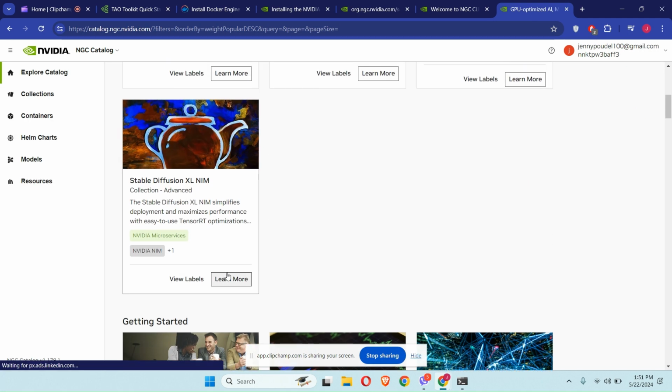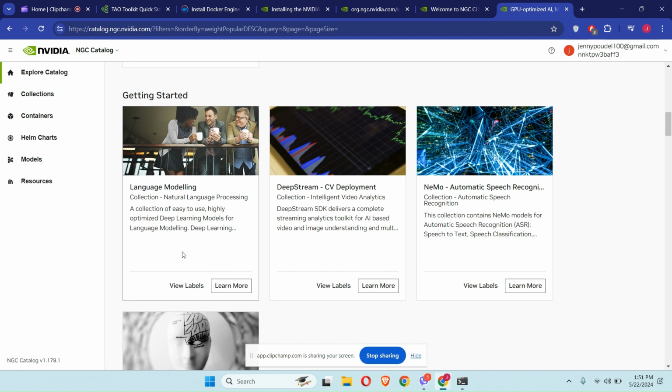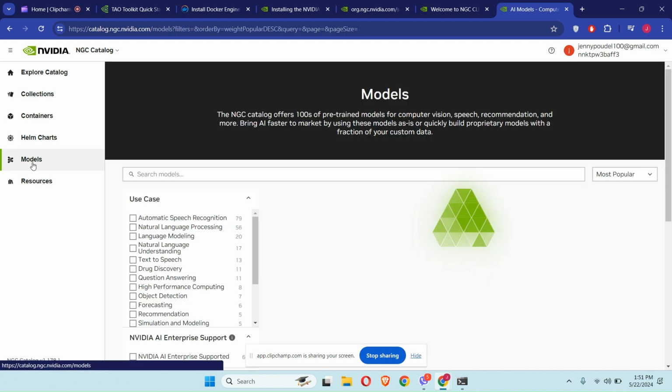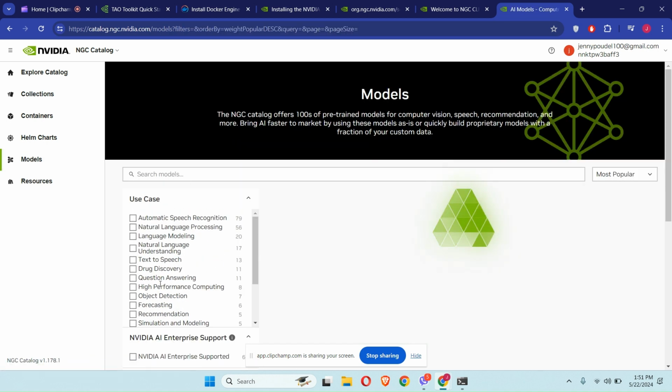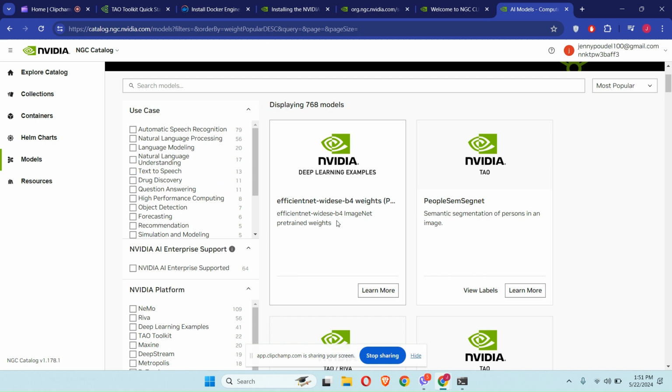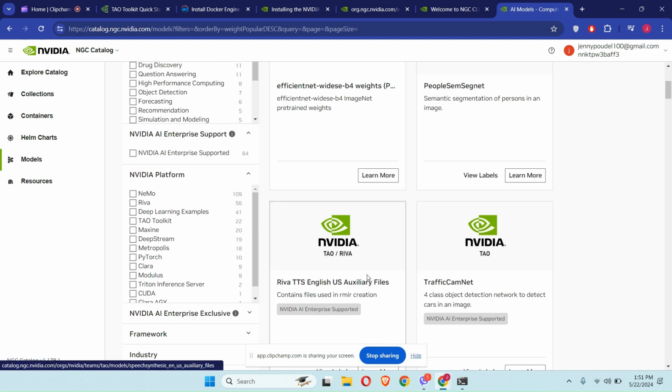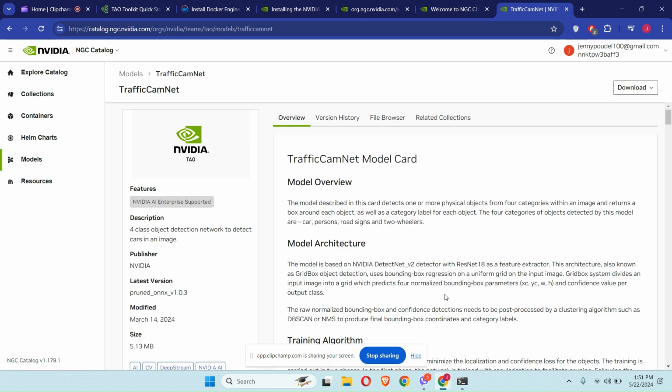So we are logged in. So after logging in, we can search for models. We can go in the model section and go for any model that you're trying to use.